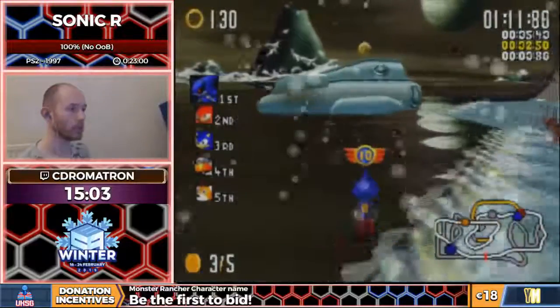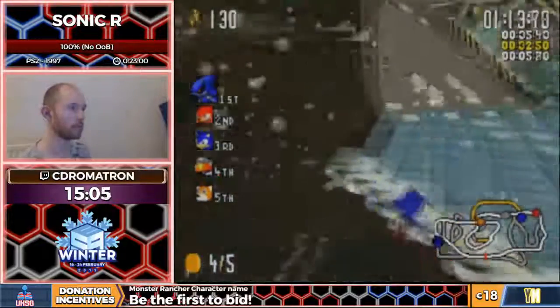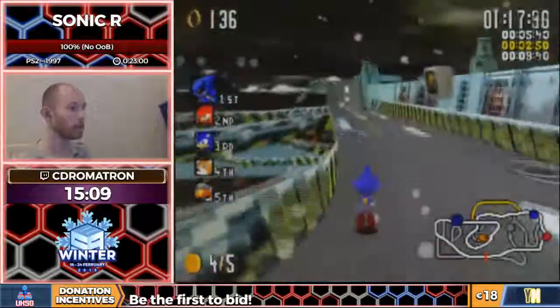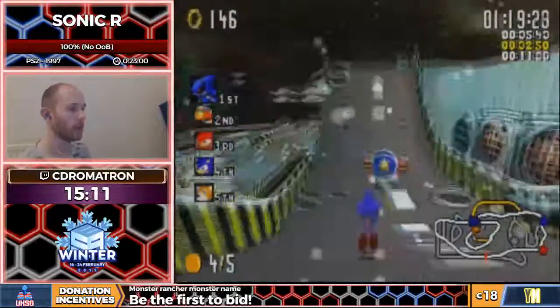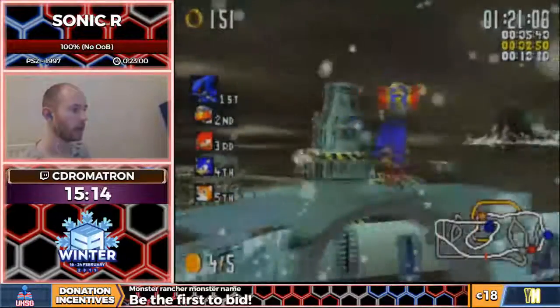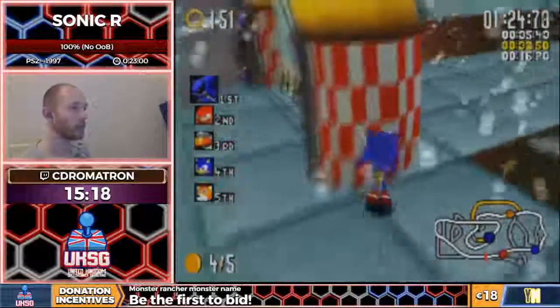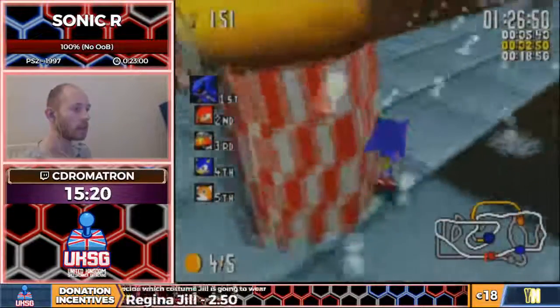First one is on top of this submarine. So in this stage, the emeralds aren't just hidden behind something. There's doors, and they're hidden in a thing, and they only appear once you unlock the door. Hence why there's just a door with no pathway at the end of it. There we go.